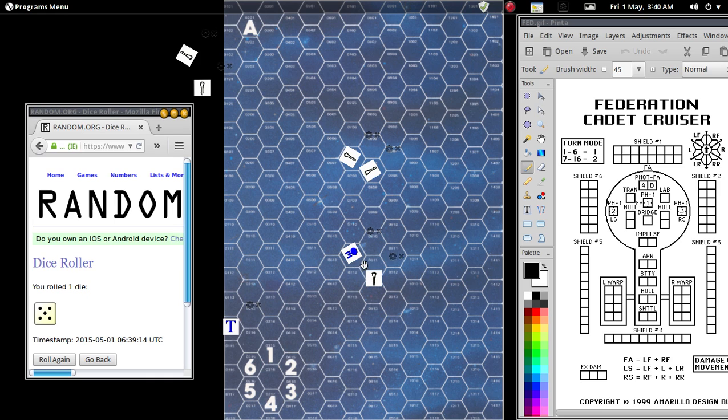That drone is going to move 2 by the end of the turn. This Federation ship is going to move 2 by the end of the turn. This drone will move 2. And this drone will move 2. This is the damaged drone. So at the top of the turn, we would energy allocate our ship again, and then we're able to fire.